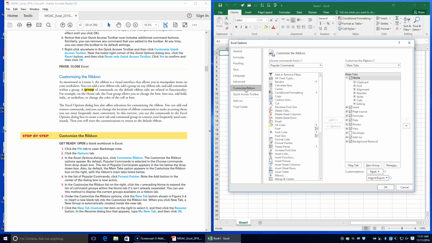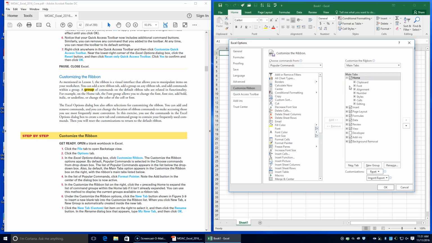By default, Popular Commands appears in the list below the drop-down box. Also by default, Main Tabs appears in the Customize the Ribbon box on the right, with the ribbon's main tabs listed below. So as you can see, we have all of these different tabs.